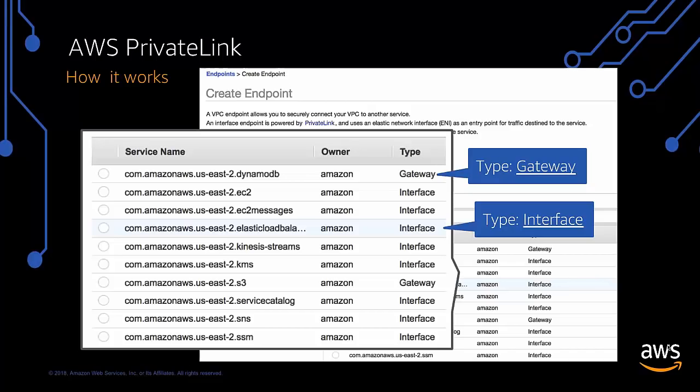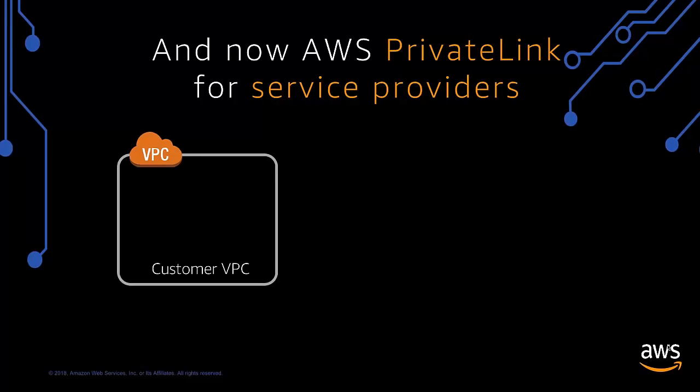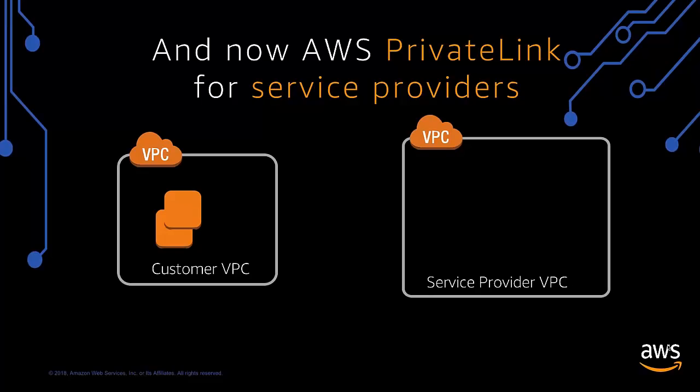And what's cool about this is we're extending this not just for our services, but for other people's services as well. So you can build your own services, or if you access external services from partners, you can do that as well. So what that looks like is you have your VPC, you have your instances in there, and you access some other sort of service. That could be an external SaaS, that could be a business partner that you work with, that could be another VPC that maybe has a slight business connection with you inside your organization, and they've got their own VPC and their own applications, their own security policies.